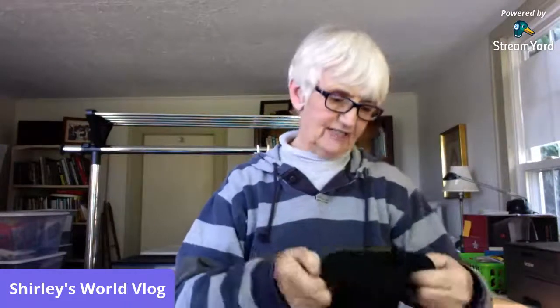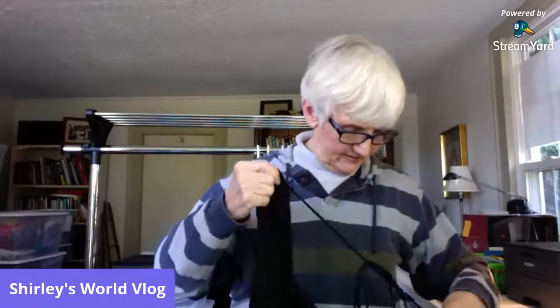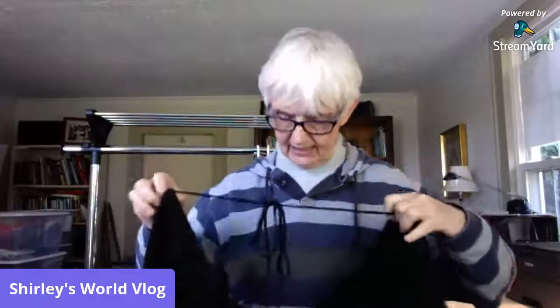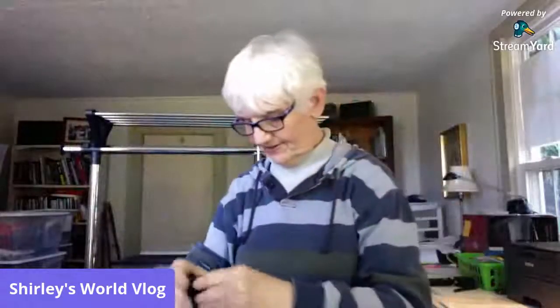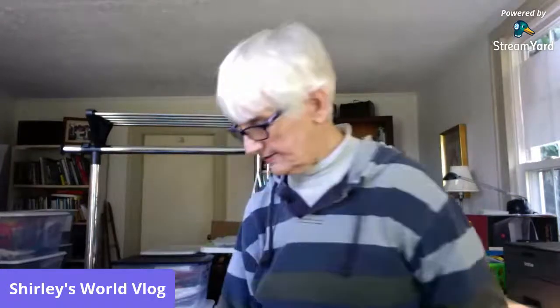Who makes this? Is this just a cute t-shirt? No, it doesn't really matter. Oh, Torrid. This is a really good brand too. Torrid sells really well. This is a size 2. They have vanity sizing like Chico's does. So this is a size 2, active, it's called. And it has a little tie that goes on the back. And then the front just is this big scoop neck. It says hustle. Very cute. Some things I'll hang and some things will go in the bag there.